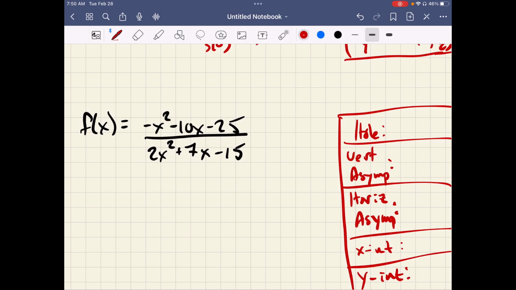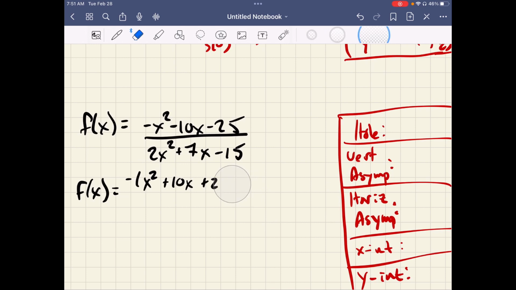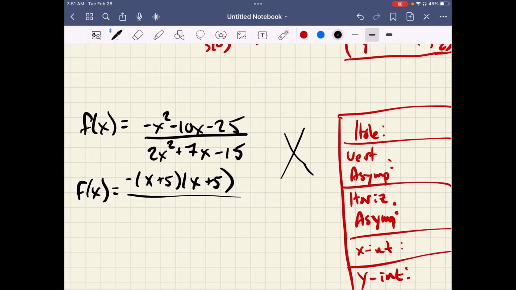All right, so now you've had a chance to try this on your own. First thing I'm going to do is factor these two. And I'm going to factor a negative out of the top. Then I've got x squared plus 10x plus 25, and notice that I can factor that into two binomials, x plus 5 and x plus 5. Now I'm going to take the denominator and factor that as well. Again, you can use the x method here and get negative 30 over 7, and then get 10 minus 3 and factor by grouping. But I'm going to let you do that on your own. What you end up getting is x plus 5 and 2x minus 3. So there is my factored form of both of those.